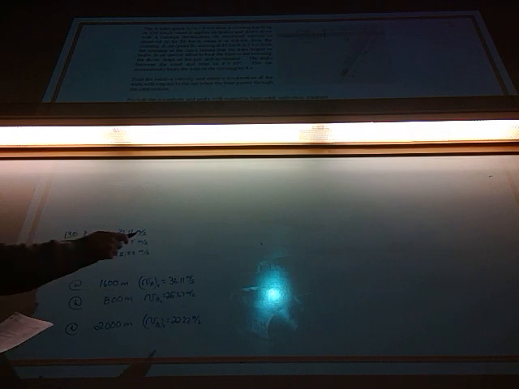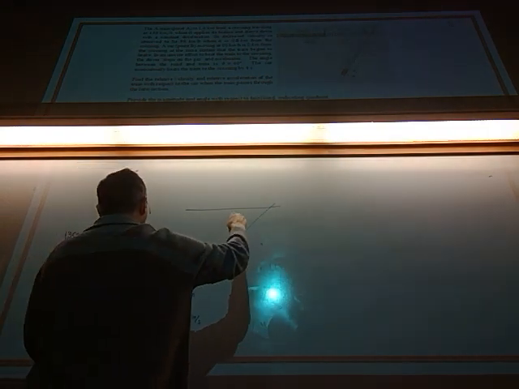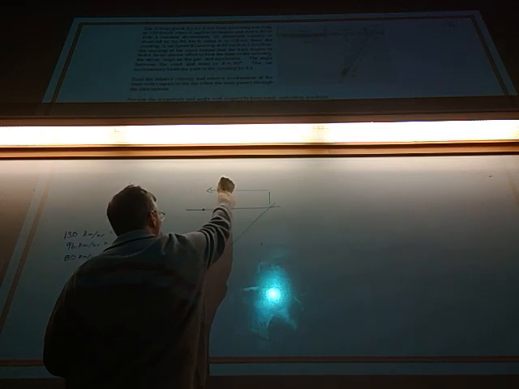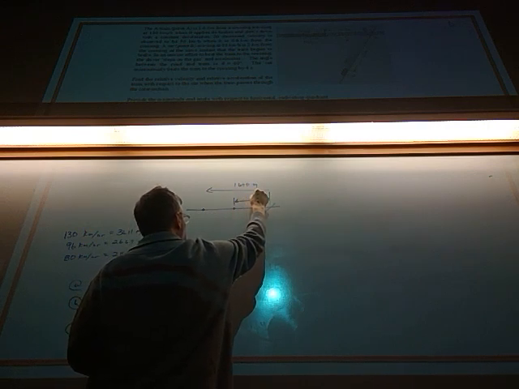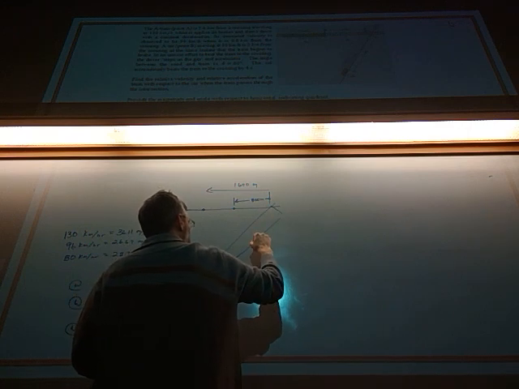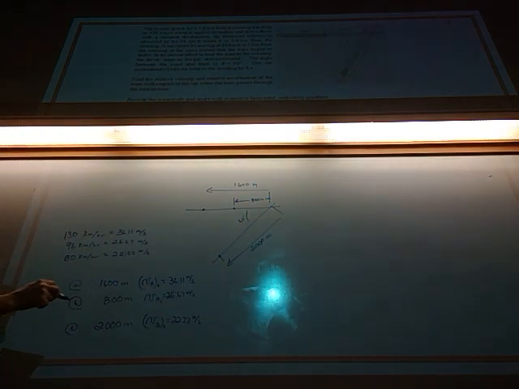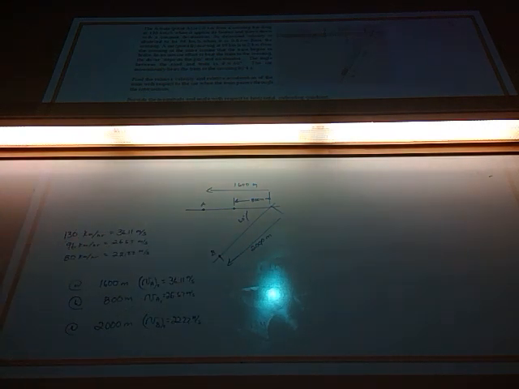What do we do next? Well, I'm not going to do that drawing. Maybe I want to do that sketch right there, right? Even though we have the thing above, I can't reach up that high. So we go to this right here, and this is the 1,600 meters, and then right here is the 800 meters, and then right here is where B starts out. Here's my 2,000 meters, and then here's my 60 feet. Here's A and here's B. I didn't take a lot of time to do that, but it helped me to organize my brain, kind of see what's taking place here.